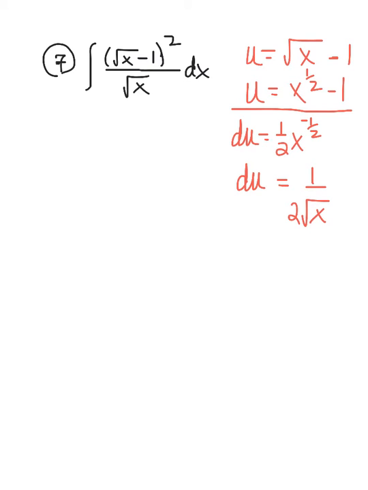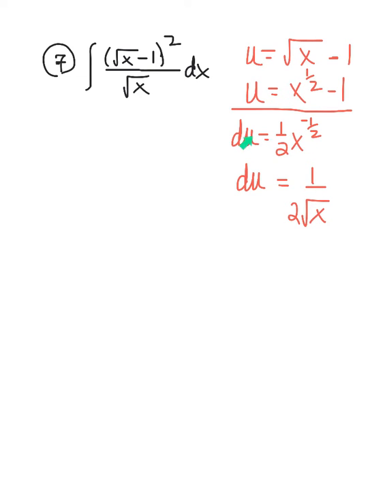Okay, so I want to just take a minute and let's just talk about this for a second. So I'm going to go back to the very beginning. When you're deciding between this and this as your u, this has more junk with it. That usually means, not always, but that usually means that that would be your u. Also, this expression has a power of 2, where this is really, well, if I was putting it in parentheses, it's power of 1. So that's kind of why I went with this.